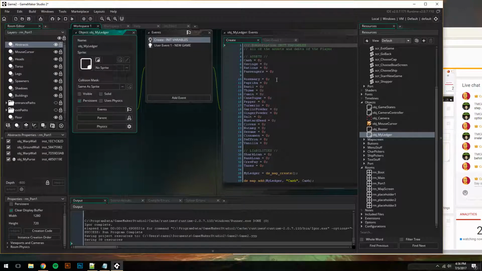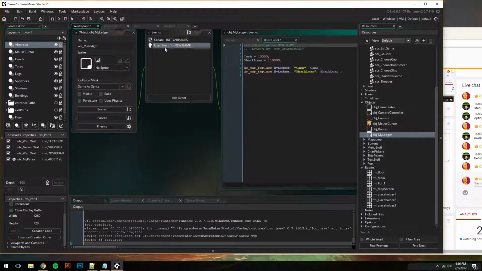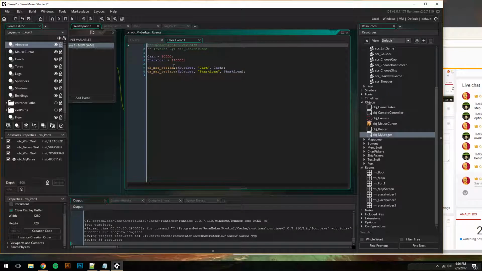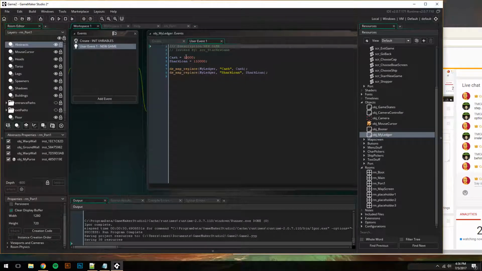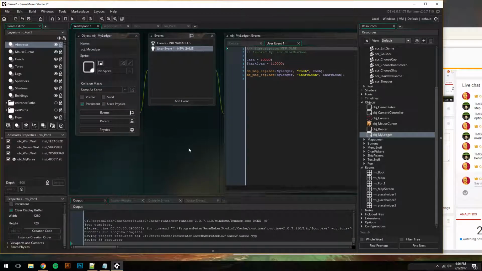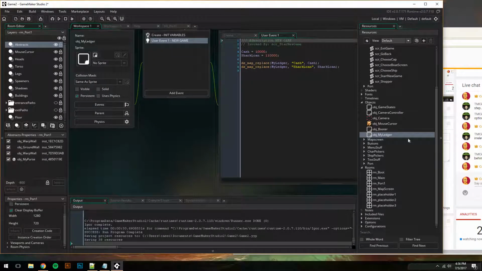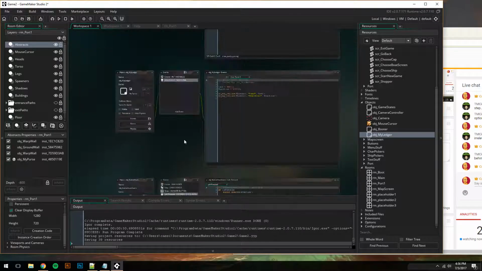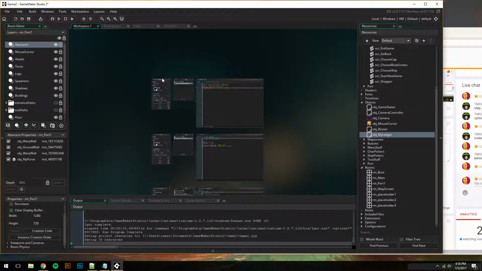The first thing, let's just do cash. This event gets run when we hit the start button, so we know that we should see $10,000. So object myledger.cash should equal $10,000. So let's go to, I think it's up here.